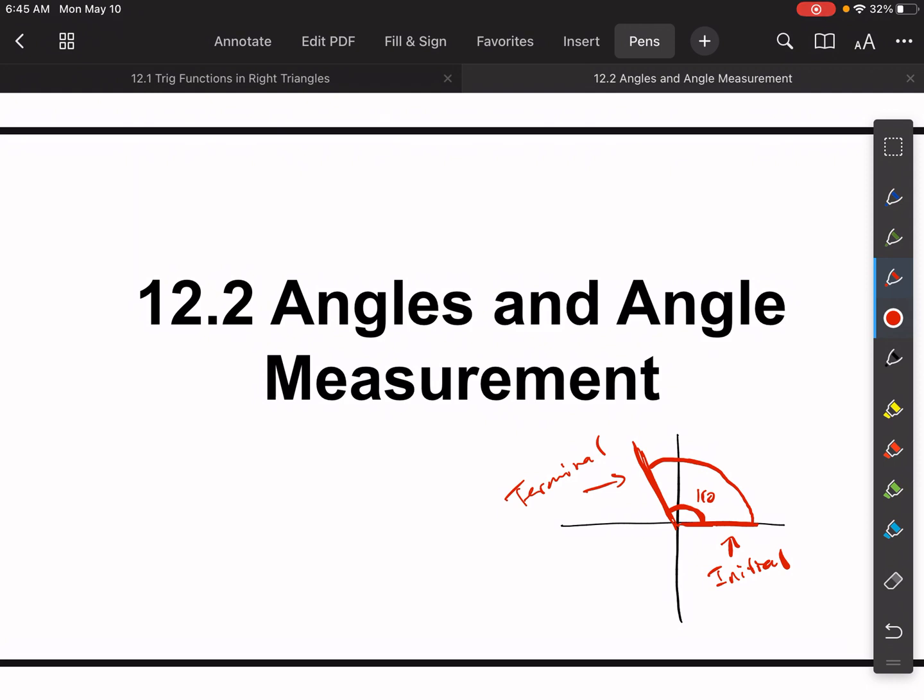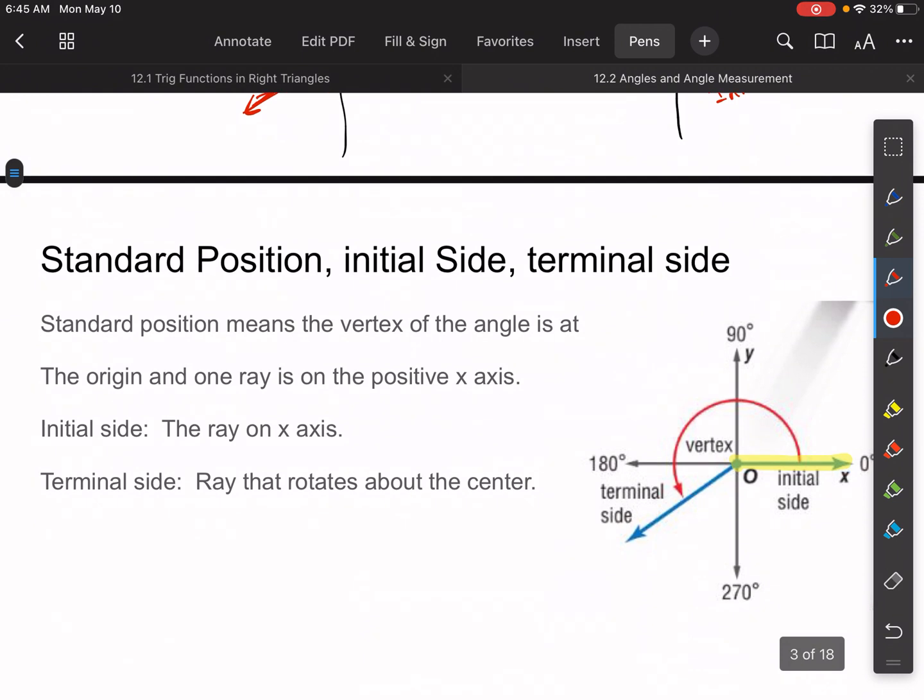That's cool, but what happens if we want a different angle? Let's say we wanted 210 degrees. To draw that, again we would start right here, then we have to go 210 degrees. If we go all the way to here, that's 180 degrees, since we have two 90s. To get over to 210, I've got to go a little bit further, so it's kind of an estimate. We'd have something that looks like that.